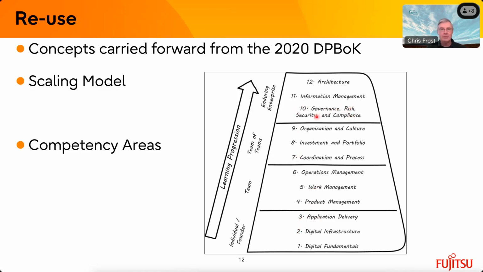But it's when you get to this stage, the enduring enterprise, that I've now got perhaps a whole team, a whole set of processes and policies around security in that example. And similarly for governance and risk and compliance and all of these sorts of things. Information management becomes something I now need to focus on. Now I've got to the stage of being a large and enduring enterprise, hundreds of employees, possibly thousands of employees, probably spread across multiple locations, maybe even across multiple countries as you continue to grow. So how am I going to manage all of that information?